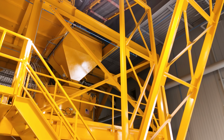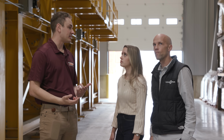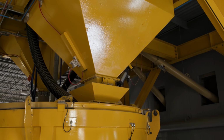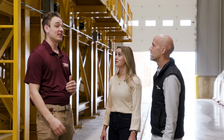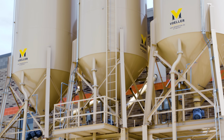And you see that hopper there, that leads into a mixer. So it spins and mixes all that stuff together. Well, from there we add different chemical admixtures, water, and cement. So you don't see them here, but we have 3 cement silos outside. Total is 300 tons of cement because of the insane quantity that we go through each day. I mean, you can't have a truck keeping up with that amount of usage every single day.